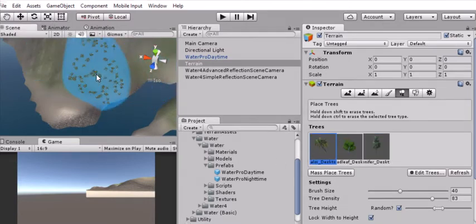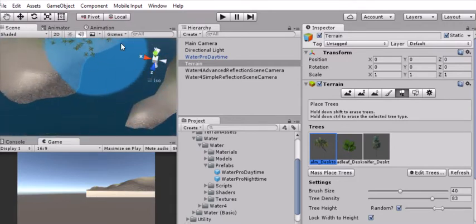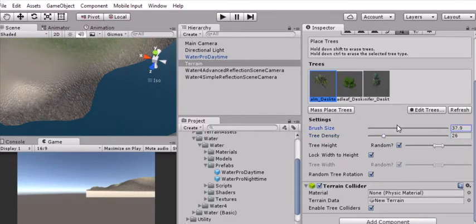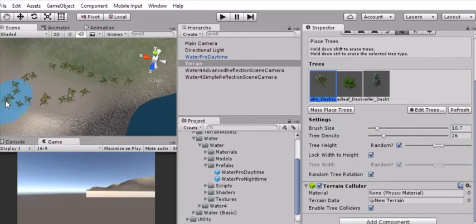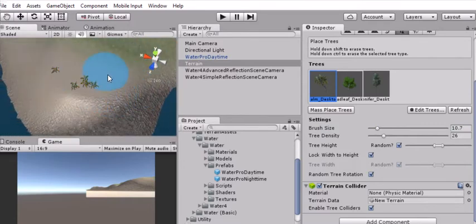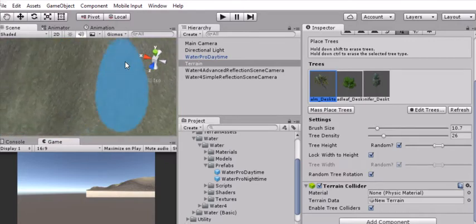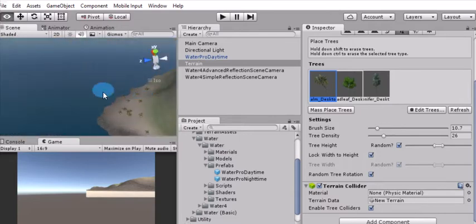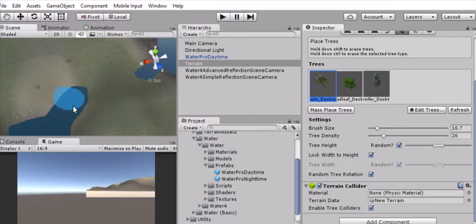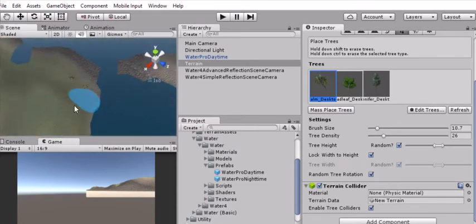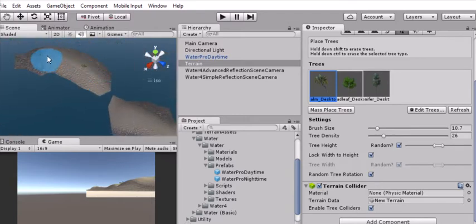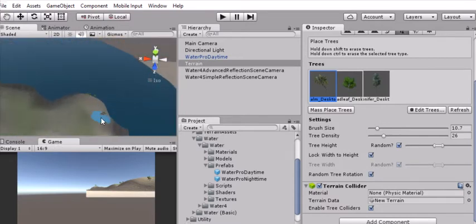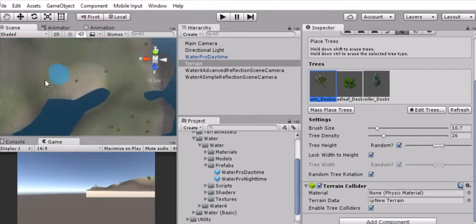Okay, so let's go ahead and add the palm trees first, and if you add it, there'll be like 1,000,000 that are added, which isn't actually the best. So we'll change the tree density to lower, and to about 26, by the way, and the brush size to lower too. And we can start adding some palm trees in different areas. So, here we go. And just a couple. You gotta make it look natural, so not too many, maybe 1 or 2 on these smaller islands. And a couple over here too.